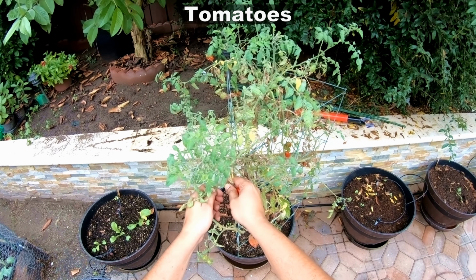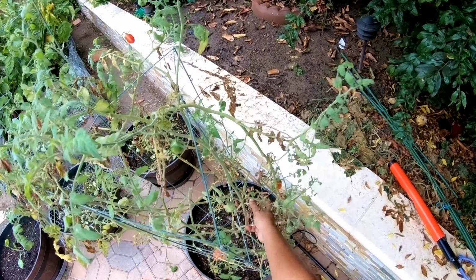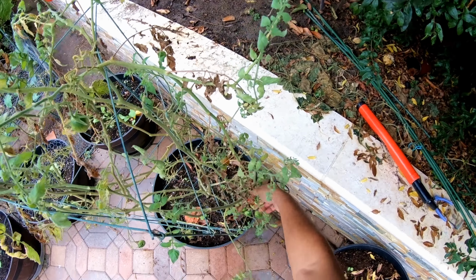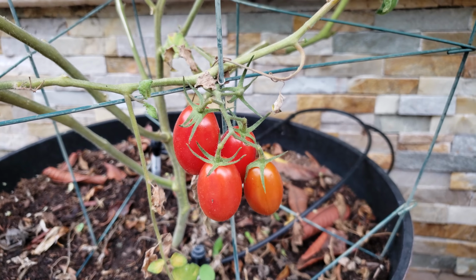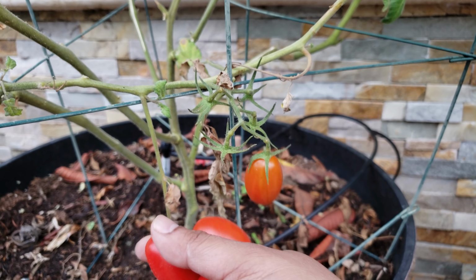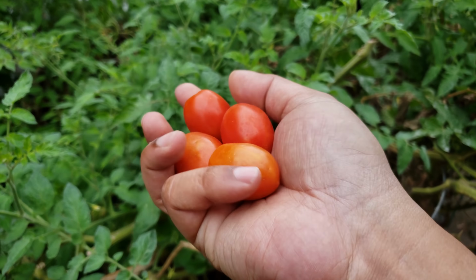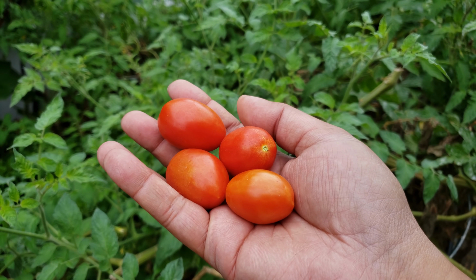Both excellent varieties of Swiss chard that have great nutritional value. Tomatoes. Now, since it's the end of summer, the tomato plant has started to become brown and started to die, which is quite normal. We did harvest a last round of tomatoes. These are the Juliet tomatoes, and the Juliet tomatoes are pretty amazing. They can even grow when the weather is cold. Even the ones that we had on the raised bed, the Juliet tomato was the only tomato variety that we could harvest.